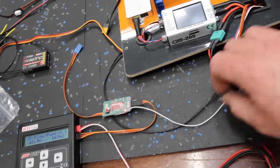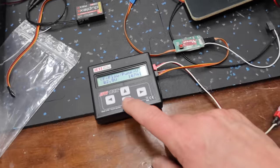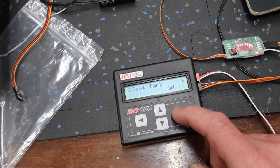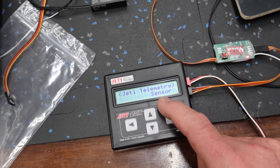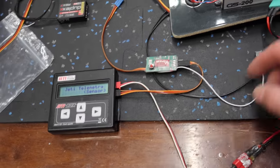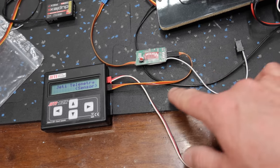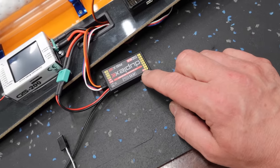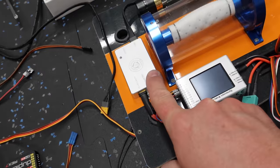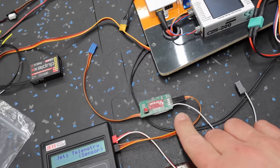We're gonna end up using the gray cable, so we're just using the V-Spec module as a telemetry sensor in this case. You can set these up two different ways, and it's helpful to have a Jeti box to do this, but what you can do is go to Jeti telemetry, and you can set it up as EX bus or sensor. If you set it up as EX bus, this gray cable, which is your throttle cable, is no longer used. So this cable right here, the black one, goes to an EX bus port. That would be a programmable port on your Jeti receiver. Then the blue cable goes to your telemetry port on your ECU, and there is no throttle cable used on the PPM port.